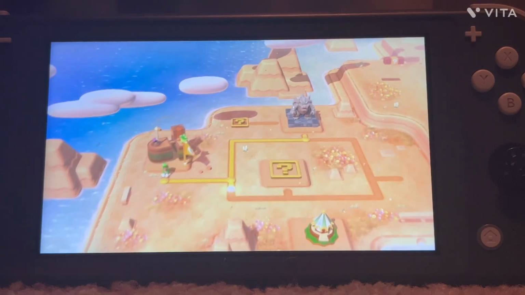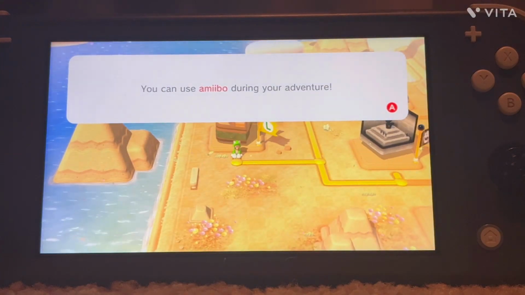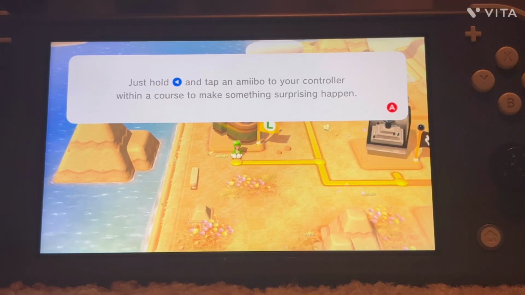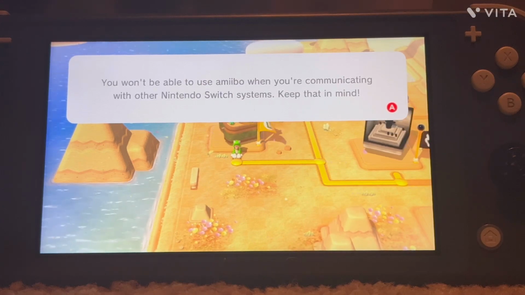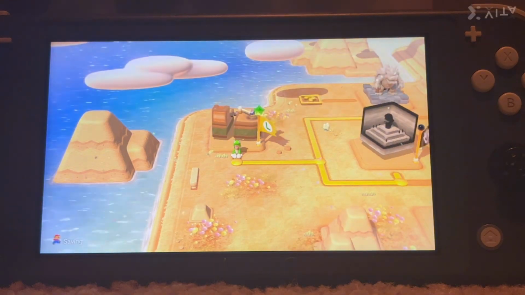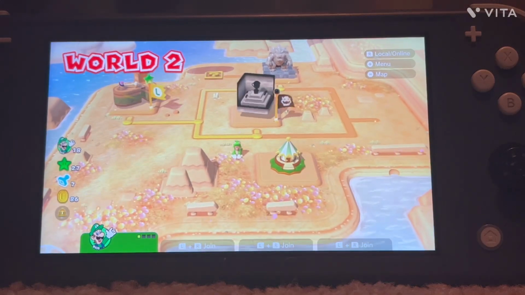What is that? Wait, there's something else right there. Can you use amiibo during your adventure? Just hold on. Checking the guide, the menu to learn more. You won't be able to use amiibo when communicating with other Nintendo Switch systems. Keep that in mind. Okay, well, I don't have an amiibo.